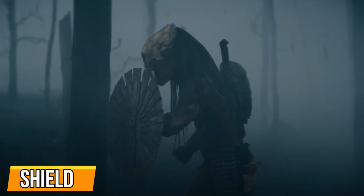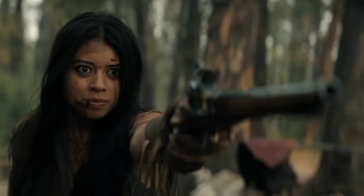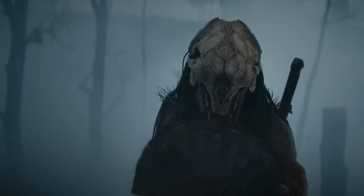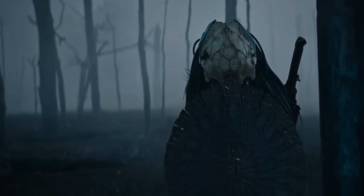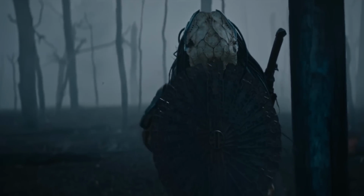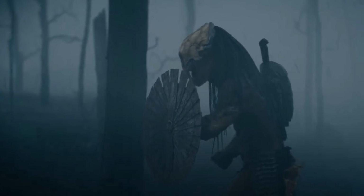Shield. Be it the teaser or the very trailer of Prey, this retractable shield had us completely glued to the weapon right from the very beginning. Mind you, the shield on display isn't just a regular circular looking thing, it is a weapon that the feral Predator is shown to utilize as a defensive ploy, much to the very surprise of the French fur trappers. The best part of the shield is the sole fact that it is bulletproof. Oh, in case we missed out on this, it is also pretty sharp.